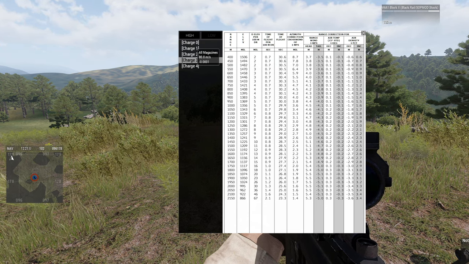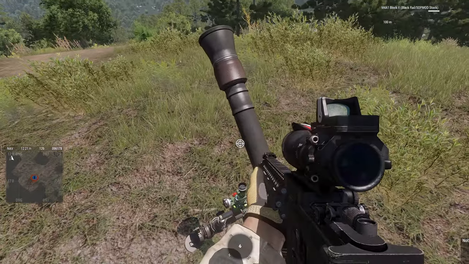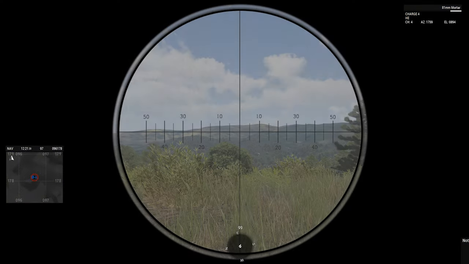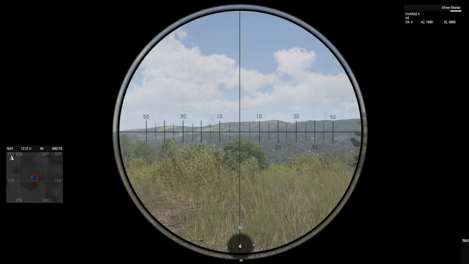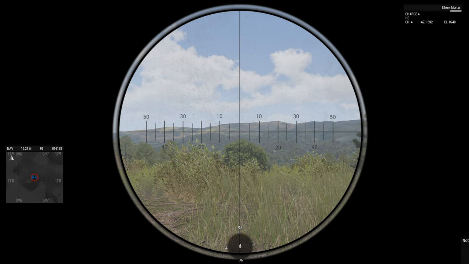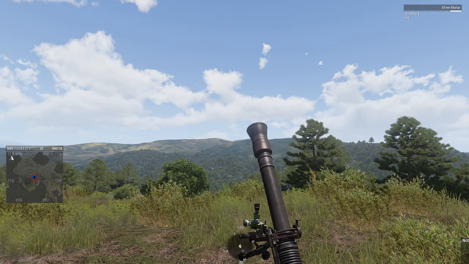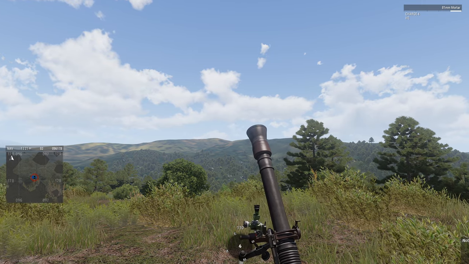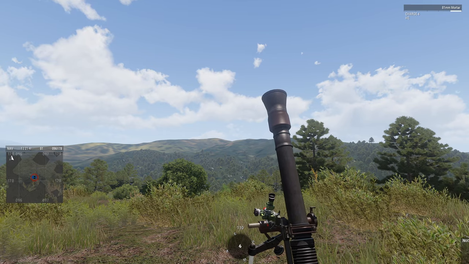Now, we've covered charges and different ranges, pretty straightforward. We're going to hop back into the mortar here, and we're going to look at elevation. Elevation shows on the right side, and as I press my Page Up and Page Down keys, you're going to see that number going up and down. If I zoom out and press my Page Up and Down keys, you should be able to notice that the mortar itself is moving as well. This is how we change how far we shoot the mortar.